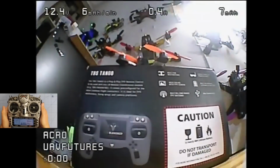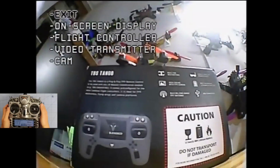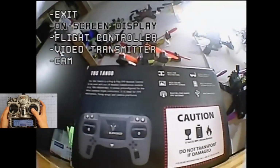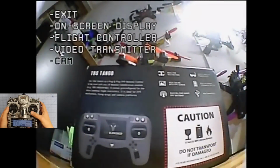Now to enter the OSD, all you have to do is hold left on your yaw, and you can see it starts the countdown, 3, 2, 1, and now we're into our OSD. So it's super easy to enter and change some things around. On here, let's have a look at some of our options. We've got on-screen display, and some things to control our flight controller, our video transmitter, and also our camera.